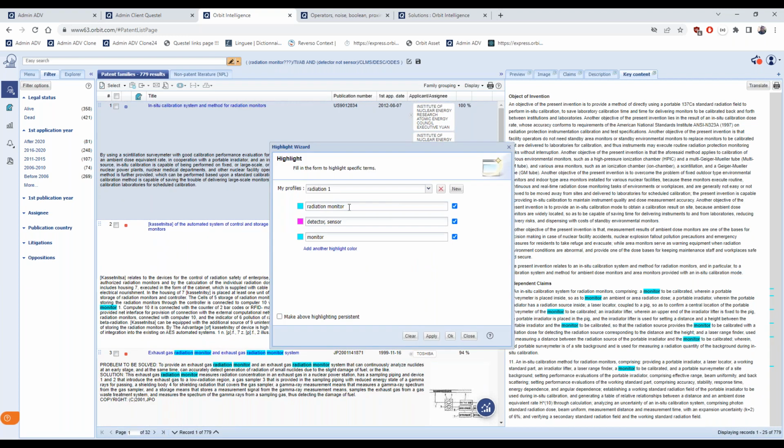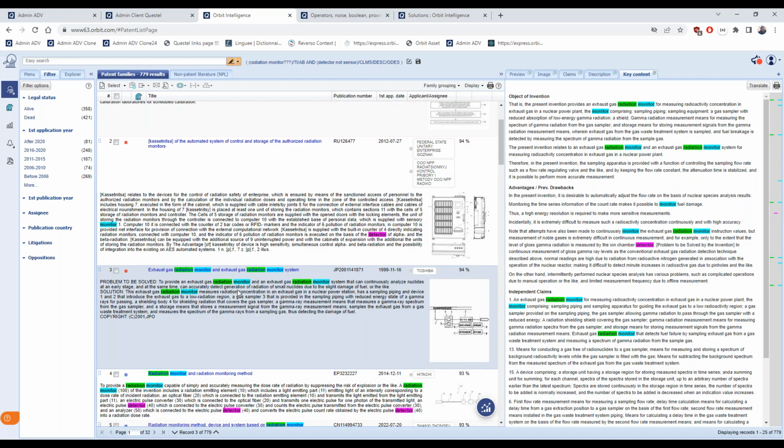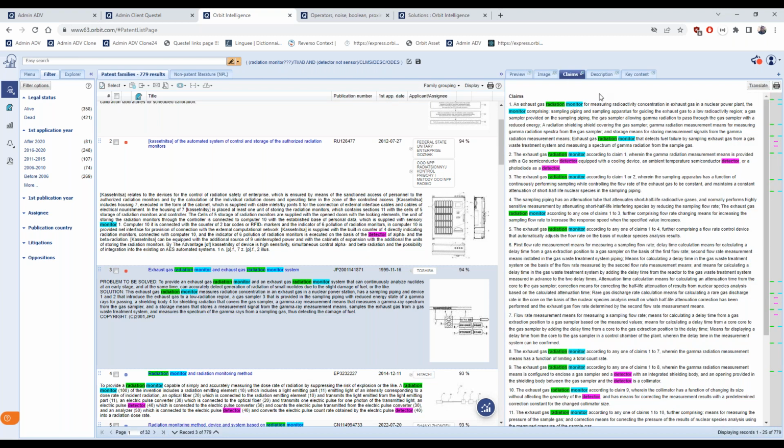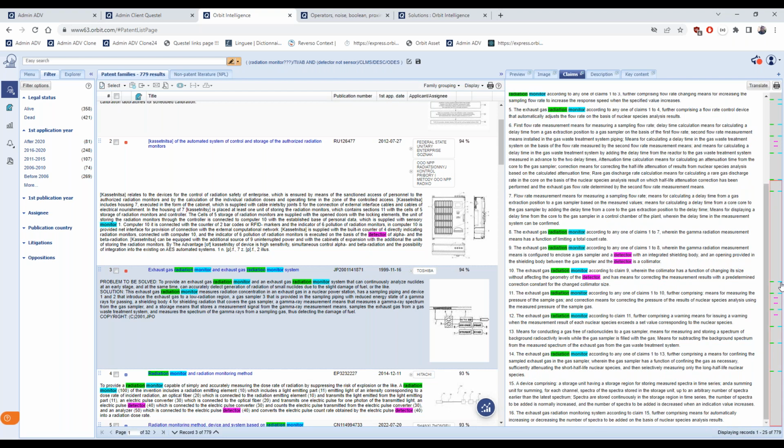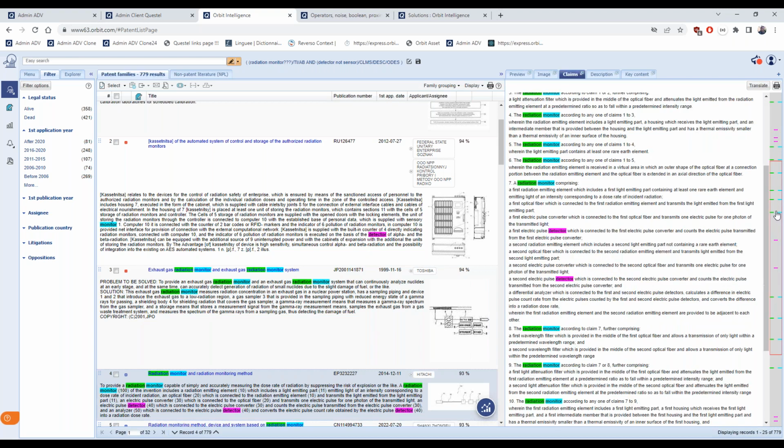Sorry, something was missing. Oh, yeah, I put the same color, sorry. I wanted green. And okay, now I have a different thing. So you can see that you can highlight other terms, other keywords, once you run the search for your review purposes. And this additional color, this additional term, so monitor in my example, is also reflected in the column on the right, to quickly detect in which part of the text the term is found.